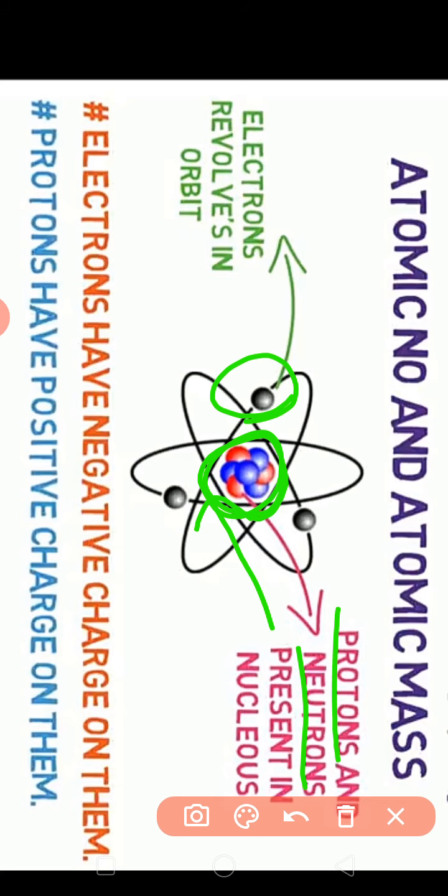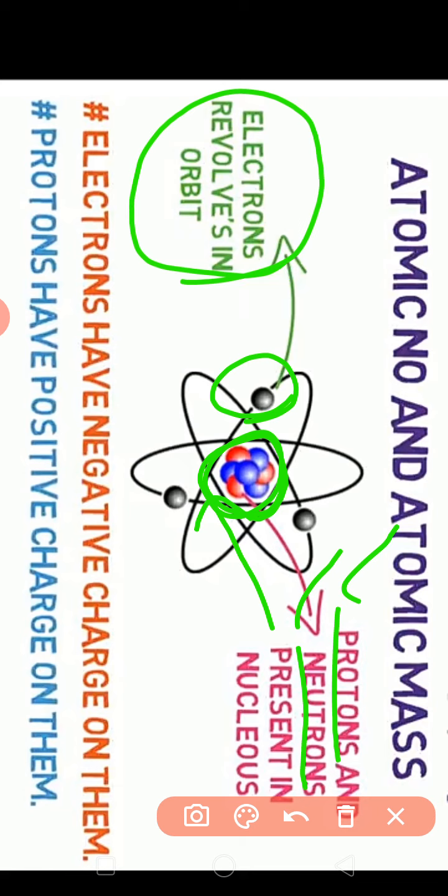The new thing you are going to learn is that the nucleus is placed in the center of the atom, and it contains two things, protons and neutrons, and electrons keep on revolving around this nucleus. Electrons will always keep circulating around this nucleus. So in this way the atom is a complete structure having the nucleus at the center, and the nucleus has protons and neutrons, and around that nucleus electrons are revolving in the orbits. Orbit means circular paths. So this is the complete structure of the atom.